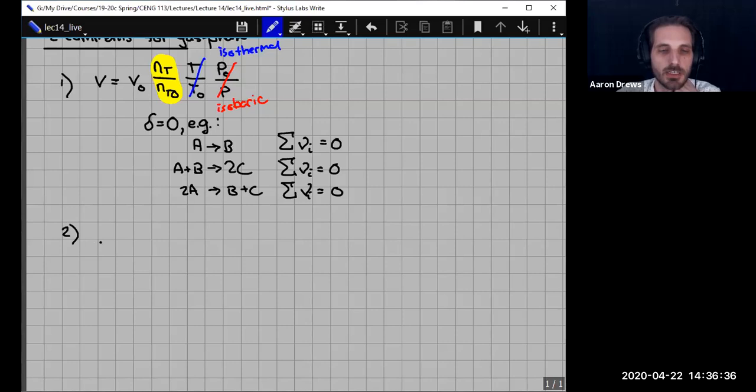The second comment is that partial pressures are very common. All of our rate laws so far have been in terms of concentrations. But if you remember the chapter 3 work that we did with rate laws, the other form of rate laws can be ones that use partial pressures. The reason for that is twofold.